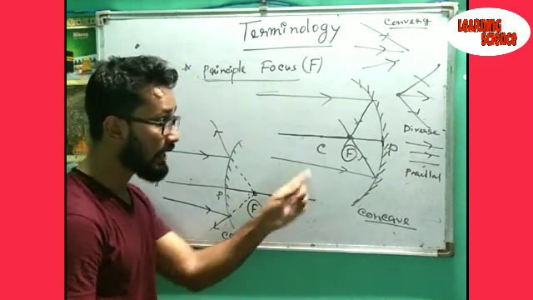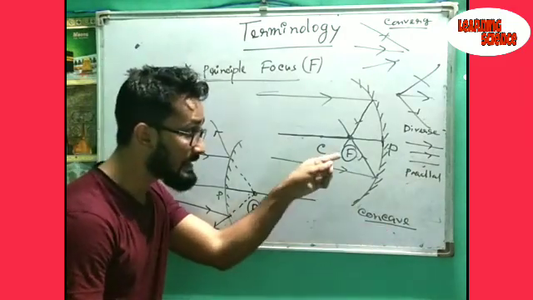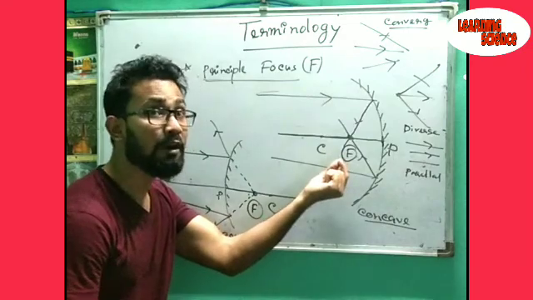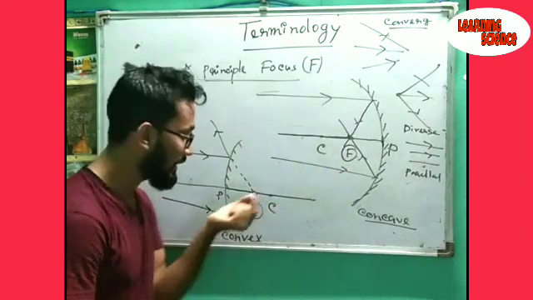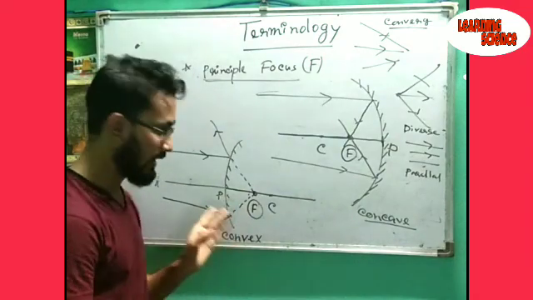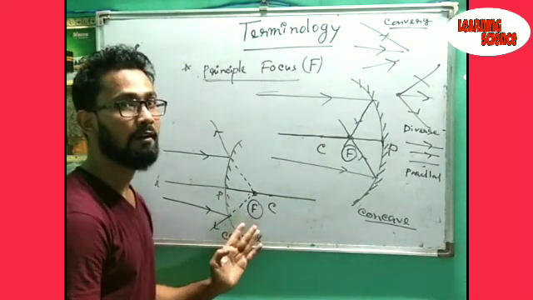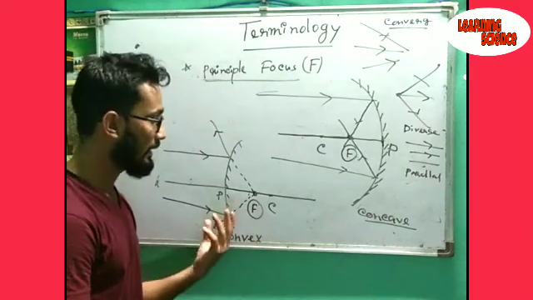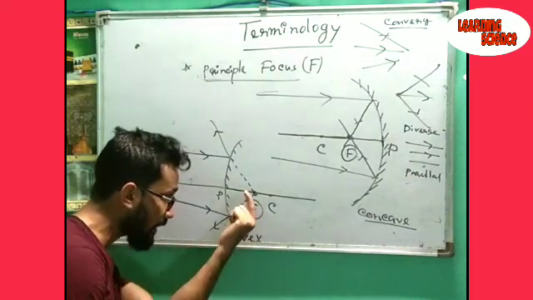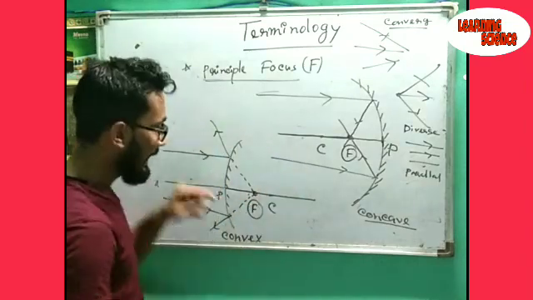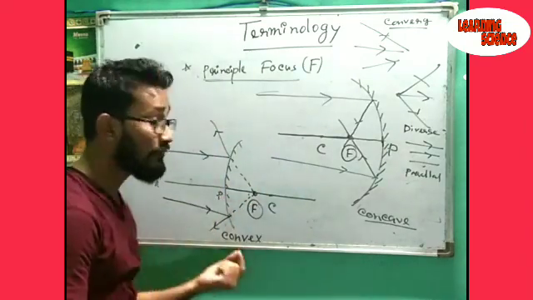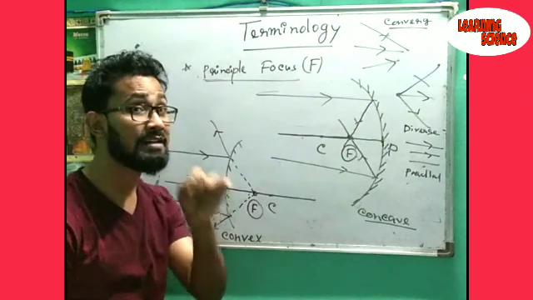And this is very, very important. For the concave mirror, the principal focus is actually existing. This is the real focus. But in the case of the convex mirror, it is not real. It is virtual. It is behind the mirror, not actually meeting. I'm assuming that they are coming out from a point, so this is the virtual focus and that is the real focus. Here the light is diverging, that's why the convex mirror is also called a diverging mirror.